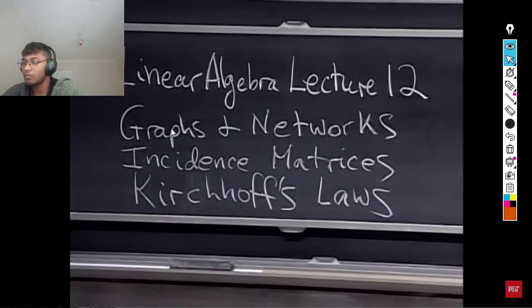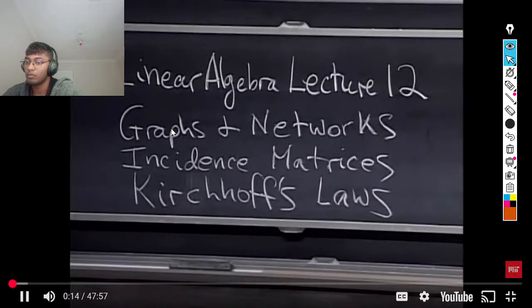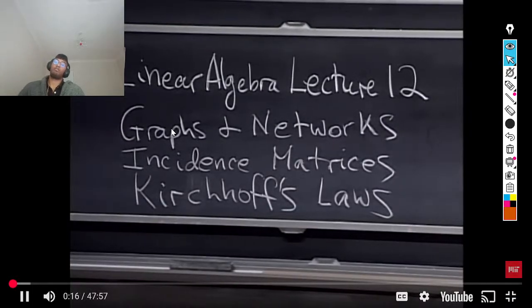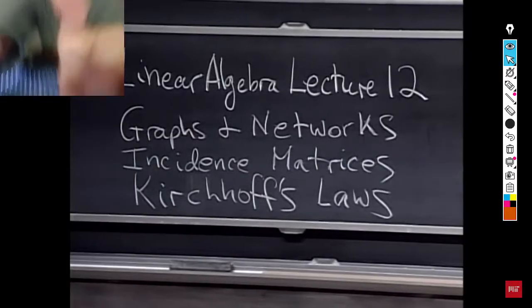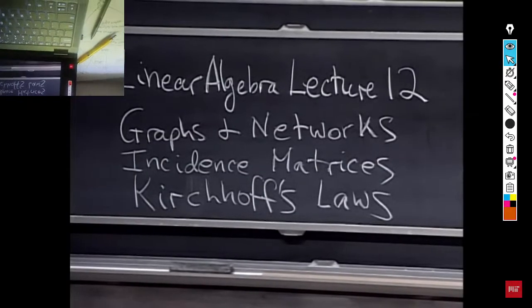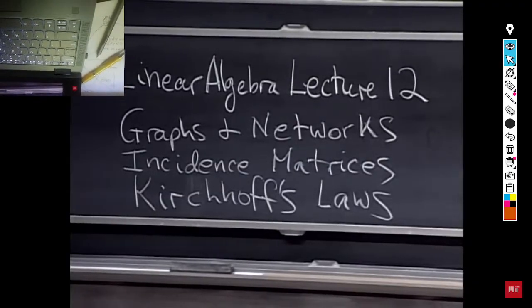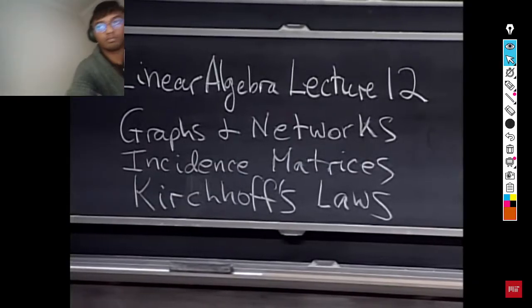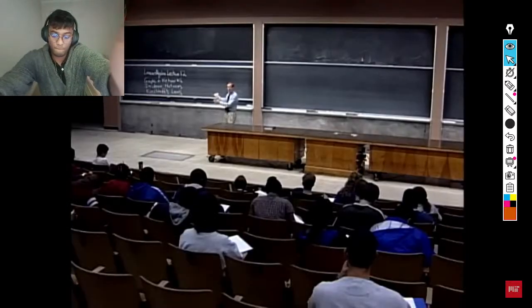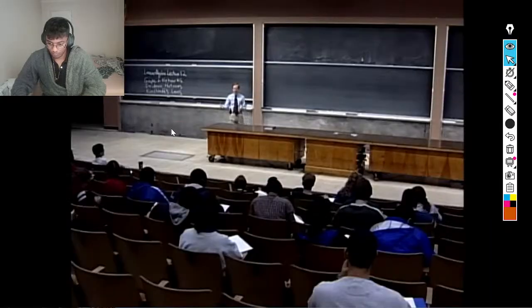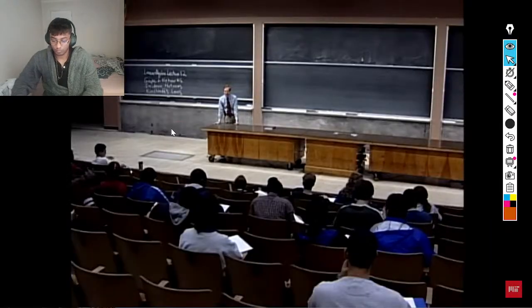Okay, this is lecture 12. We've reached 12 lectures, and this one is more than the others about applications of linear algebra. And I'll confess, when I'm giving you examples of the null space and the row space, I create a little matrix. You probably see that I just invent that matrix as I'm going.